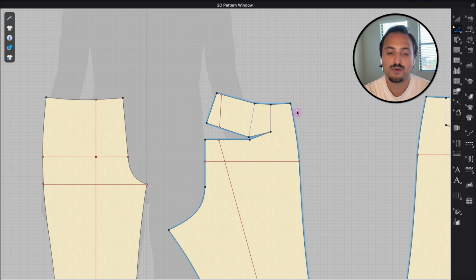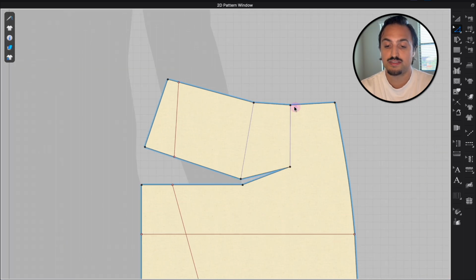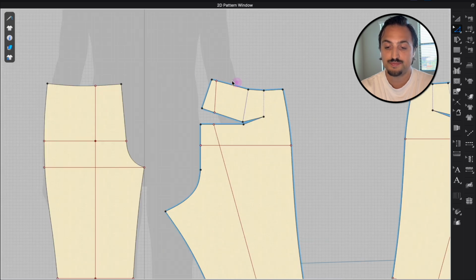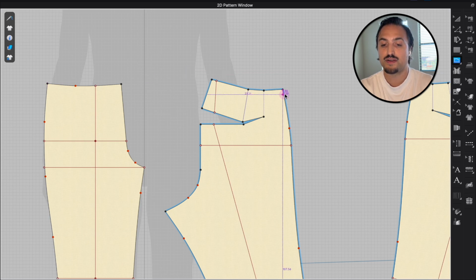But I also want a smooth transition on the waist once our patterns meet at the top on the side seam here. To do this, I like to use an internal line. I don't like to just convert these segment points here into curve points. But if you're going to work with an internal line, you need to add the internal line before you match any patterns up. Otherwise, a lot of times it'll read as the front or the other pattern piece as opposed to the one you're working on.